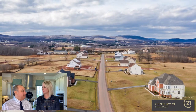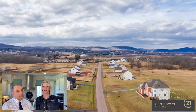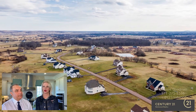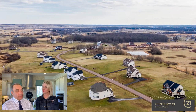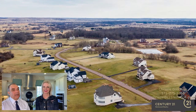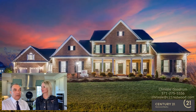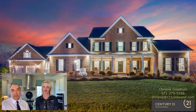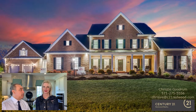And then when this community originally started, the homes were about as big as the model that we have here, which would probably retail for north of $1 million. But you said within the past 2 years, the homes are kind of smaller and you've had a lot of ranch style homes being built, correct? The ranch style home is a new design for us, backed by popular demand after all those years. Now the baby boomers are downsizing and they're going back to the ranch style home. It's becoming popular again. There's a need for it that wasn't around for a few years. So we have now included that in our lineup, and it's a home run for us for sure.